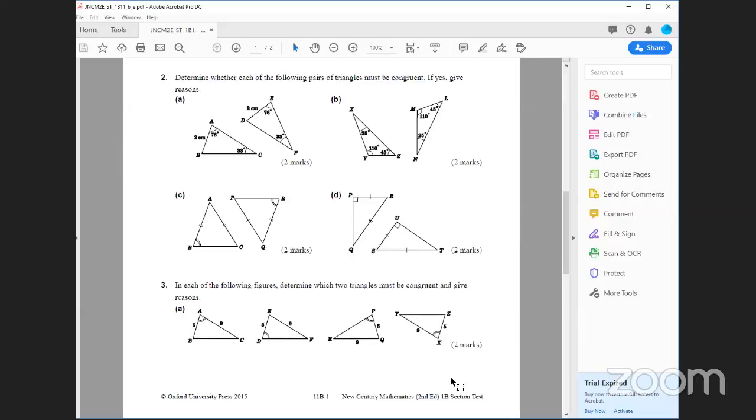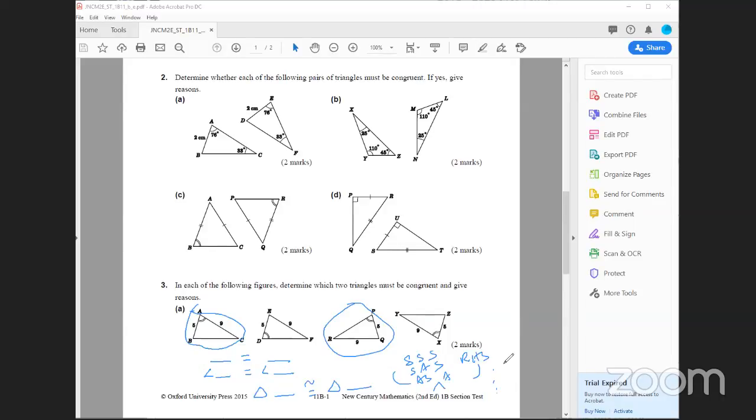Okay, it means write the full reasons. It means you have to show, if you think that two triangles are congruent, what you have seen. Say any lengths are equal, or any angles are equal, so you know that the triangle is congruent to a certain triangle, and then write down the reason, okay? Whether it is SSS, SAS, ASA, RHS, something like that. Okay, try.